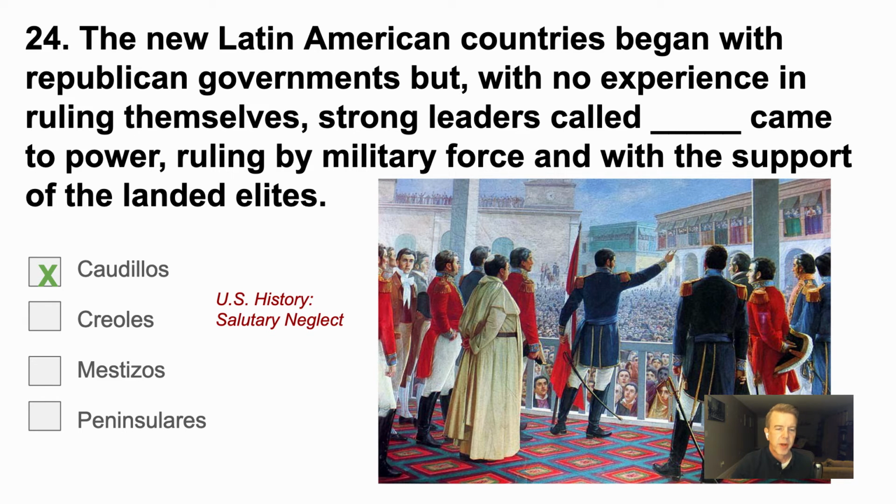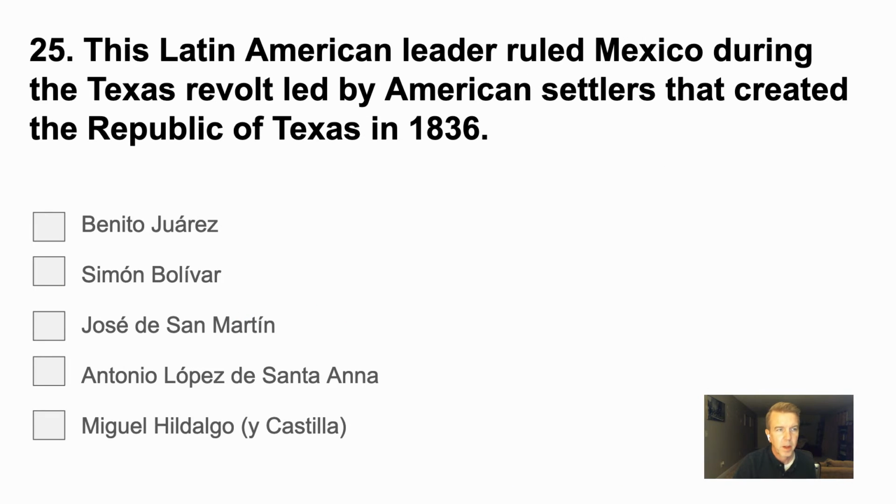Now, remember, in U.S. history, we had that time period of salutary neglect. And you'll study that again in U.S. history, most of you. What they're talking about is a time period when Britain let the American colonies do what they wanted to and run themselves. It's that experience of running ourselves prior to the events that led up to the French Indian War, the Seven Years' War, and then the Revolution. Prior to that time period when they were letting us run ourselves, we gained the experience we needed to be able to rule ourselves afterwards.